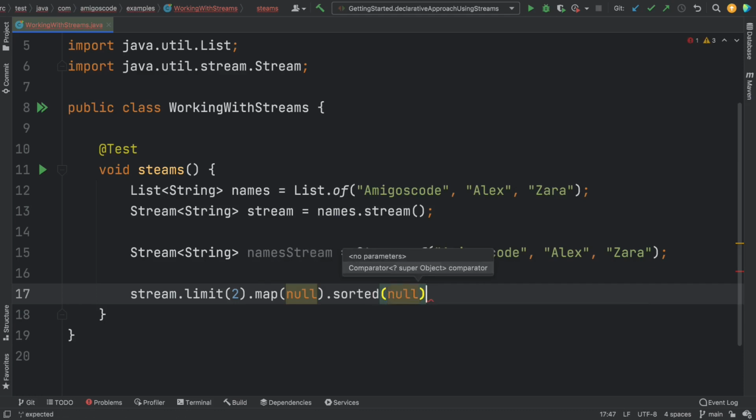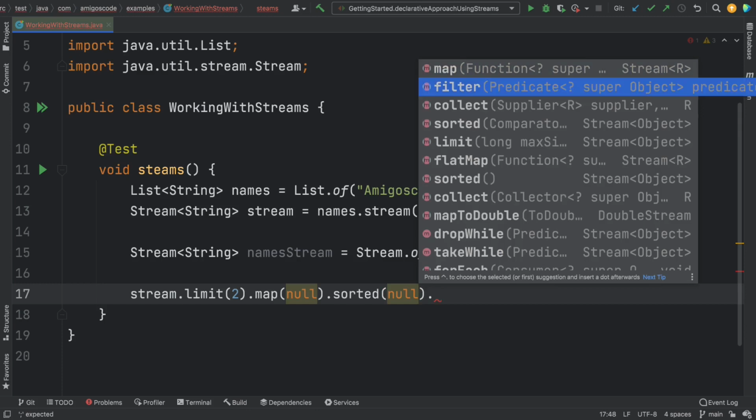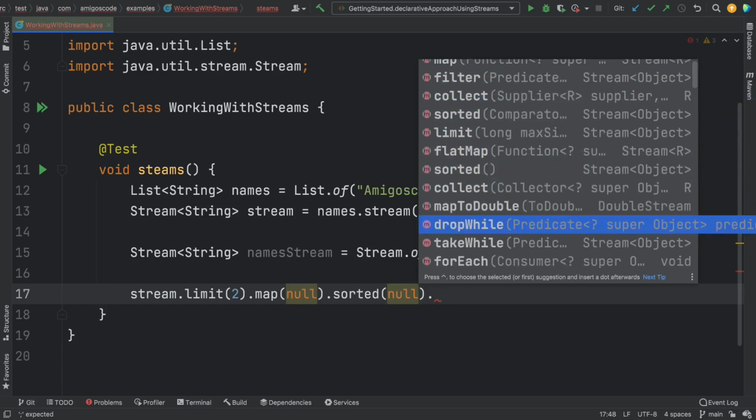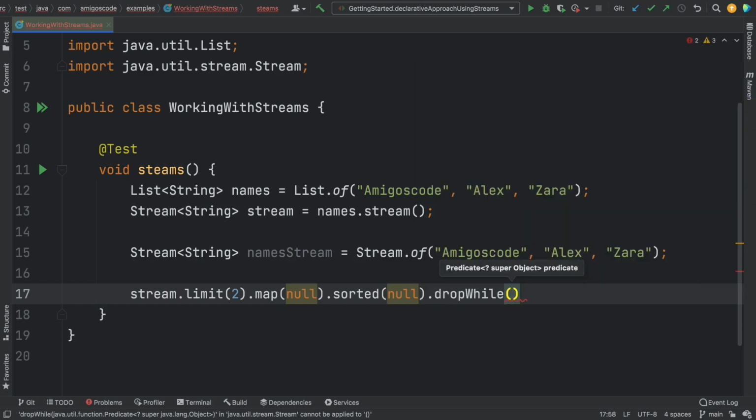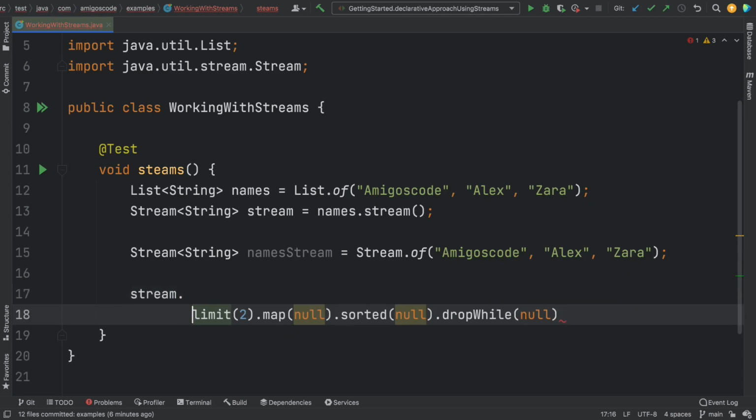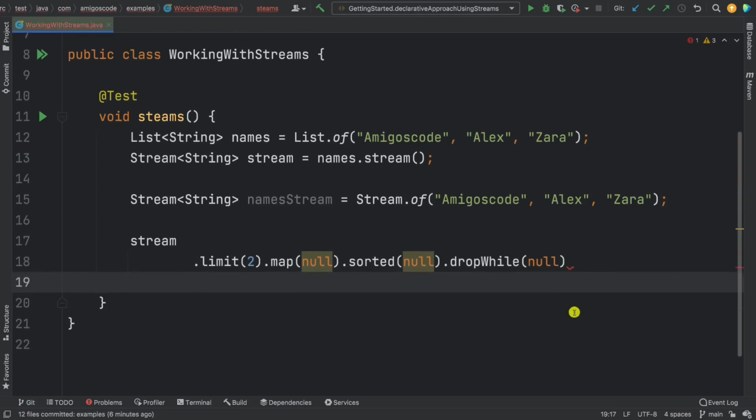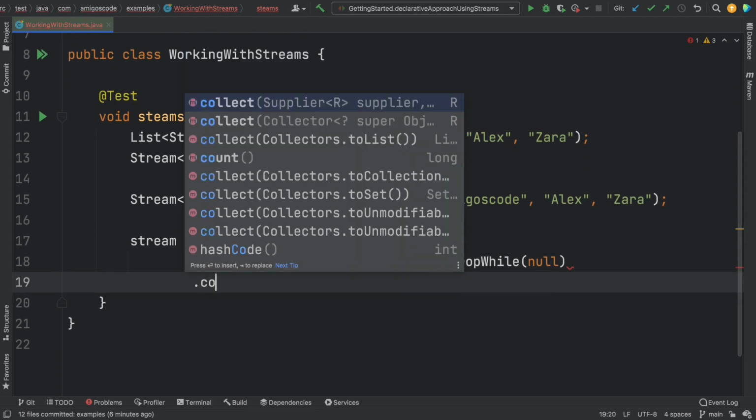And you'll learn how to use all of these in a second, but I'm just showing you. So basically you see that I'm actually able to concatenate these streams together. And once I'm done, so this is the stream, then we invoke limit, map, so on and so forth. And then at the end, we say dot and then collect.